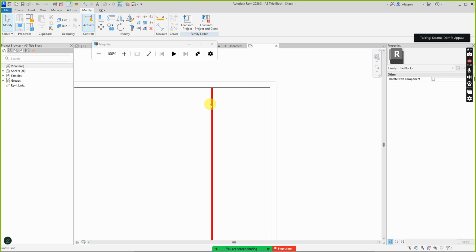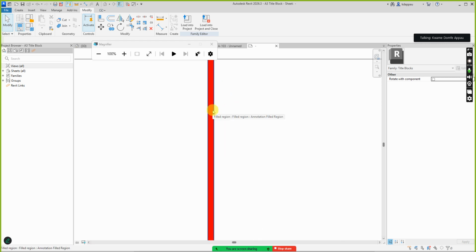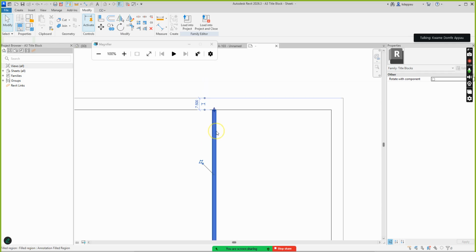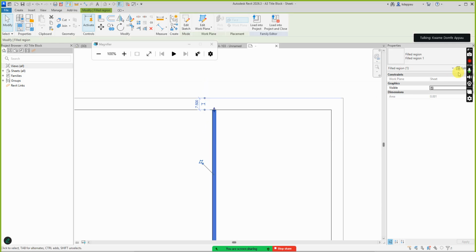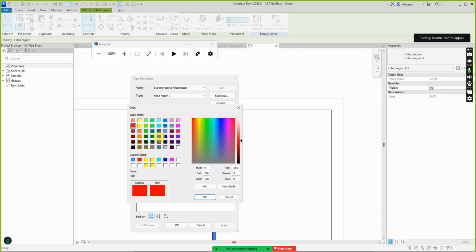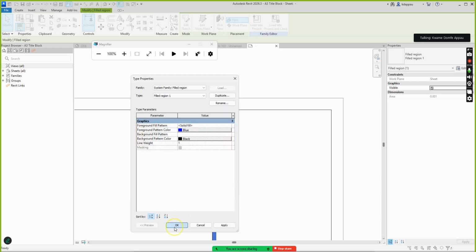This color, I can make it black, I can make it gray, I can make it blue. Any color that you want, you can select the filled region, edit type, then you come to the fill pattern color, and change it to blue. When you change it to blue and go to OK, the color will turn to what?